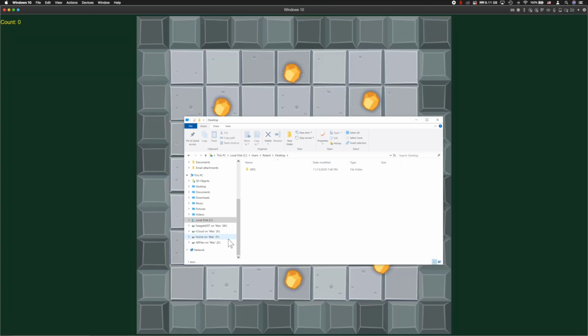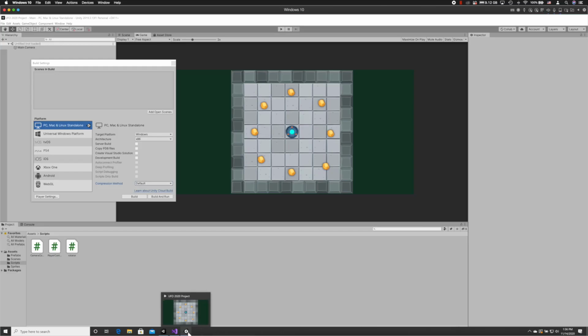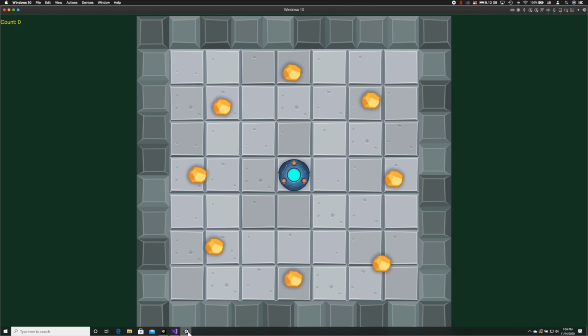Okay, we're back, and remember I selected build and run, so here is the build of the program. This is a program that's running. In fact, you'll see over here that this is a program. I'm also running Visual Studio. I'm also running Unity. All of these are being run simultaneously. This is the game that I selected over here. So if I click on that guy, here's the game.